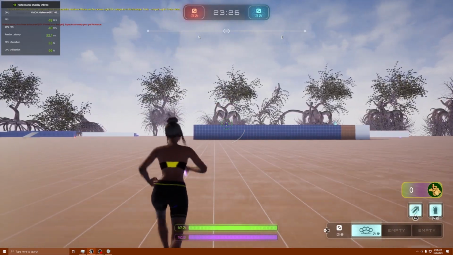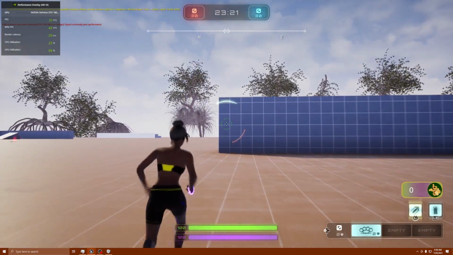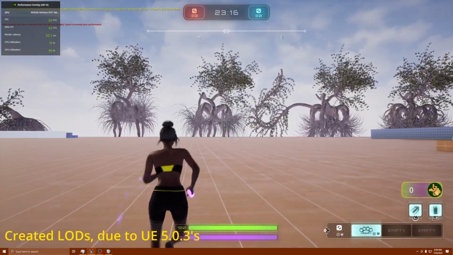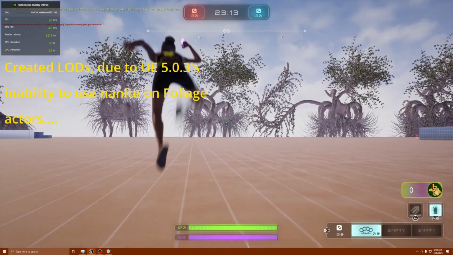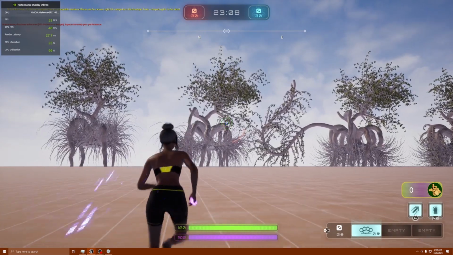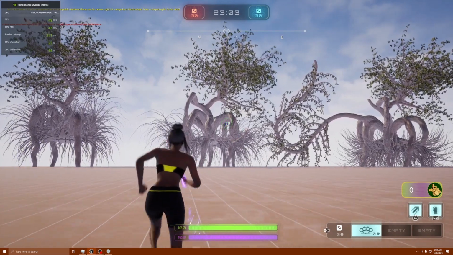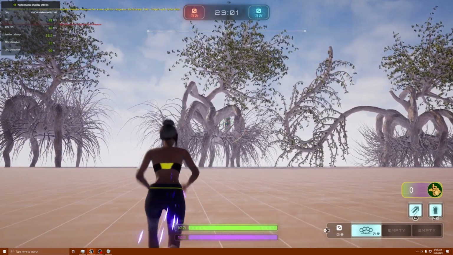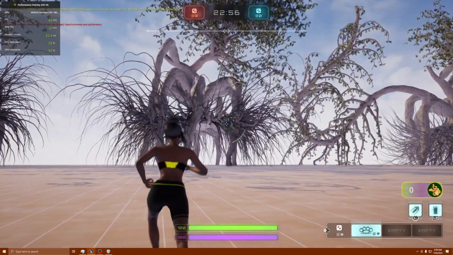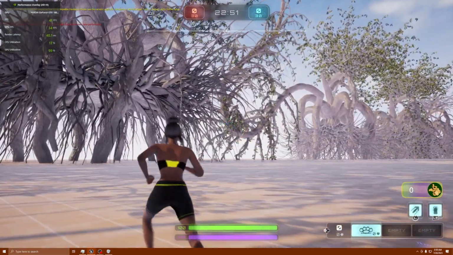So I went ahead and picked these up, and like I said, they're just really heavy. I've already made LODs for these, so I've already taken care of the LODs, so they do at least have that. That's why it's down to 50. This was actually running about, I want to say, probably like 30 frames per second when I first put these in. And this is on high, I believe, as well.